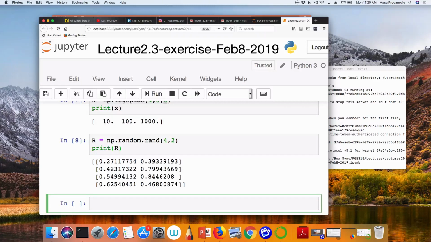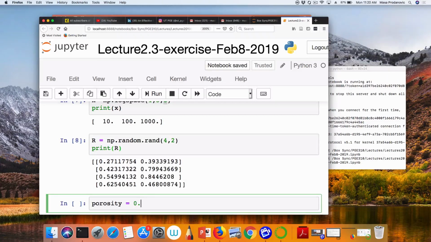You can literally say porosity is equal to, let's scale it, 0.1 plus 0.2 times R. Now what does this do? 0.1 is my starting point, and 0.2 is the size of the range that I want, which is 0.3 minus 0.1.